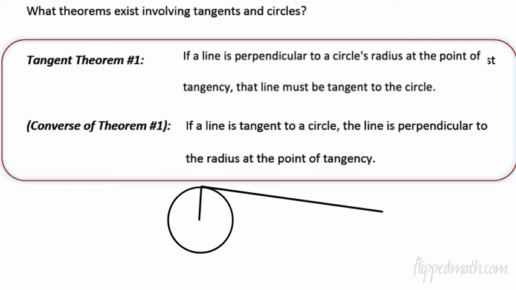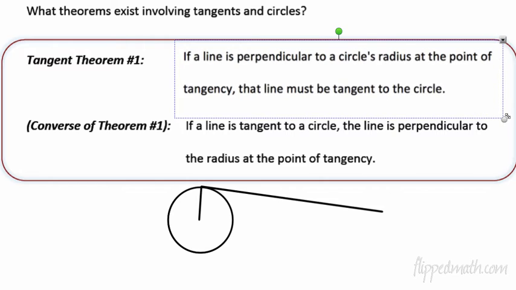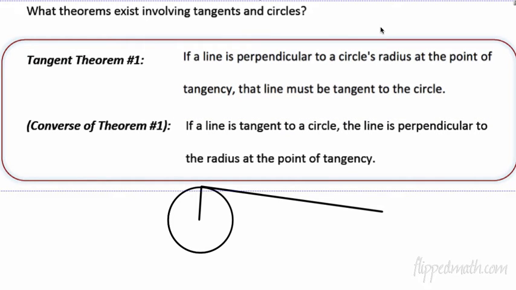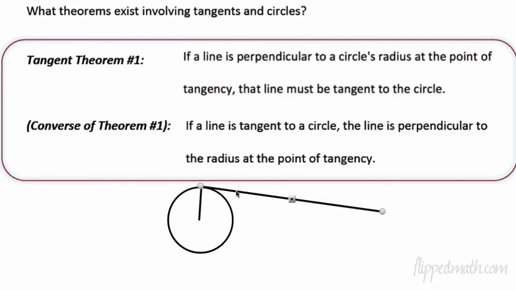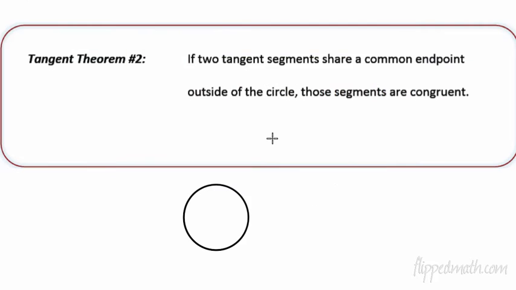And that brings us to our first theorem. There's basically two main theorems that we have to get control of right here, the first theorem and its converse. So what does the first one say? It says if a line is perpendicular to a circle's radius then the line is tangent. So if I tell you that this angle is perpendicular, if I tell you this is a right angle, then you know the line is tangent. It's that simple. The converse: if you have a tangent then you know that it's a right angle. So that's going to play out in several different ways.